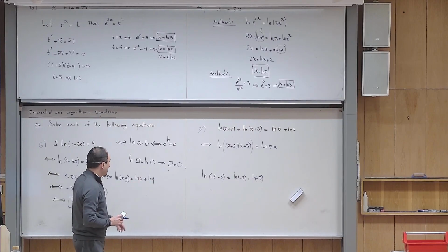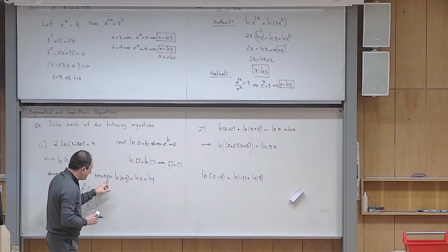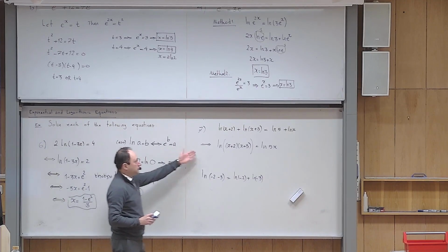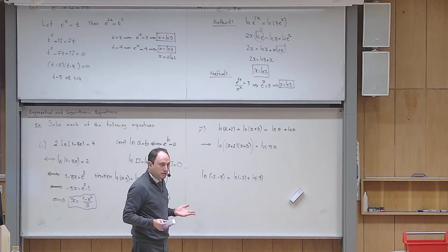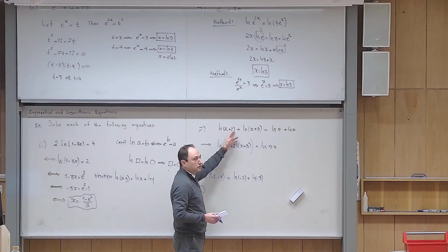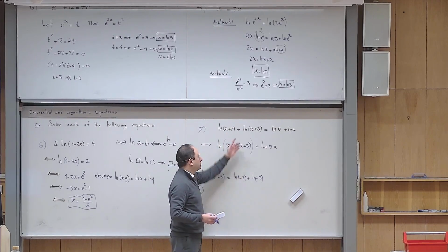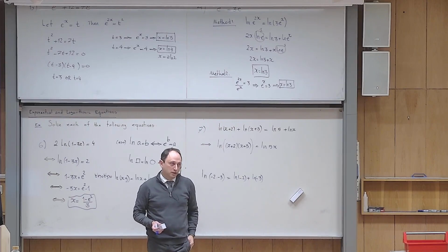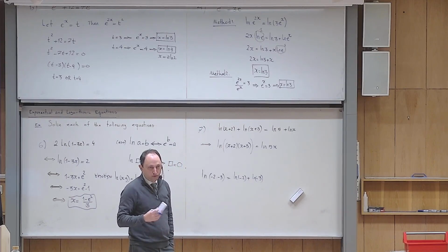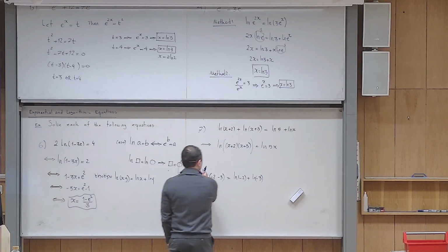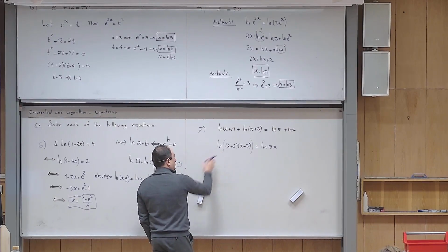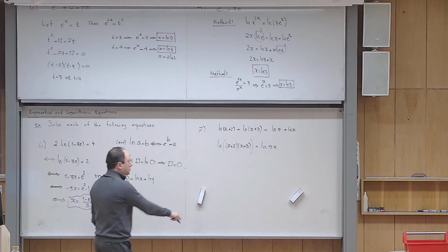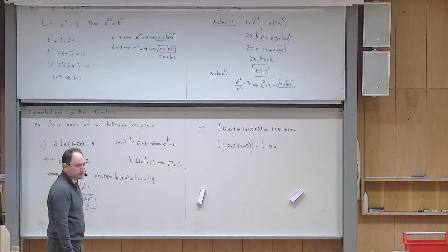So I want to say that if I respect these, then yes, this is reversible. But there is no guarantee yet. I don't know x. When I don't know x, I don't know if x plus 2 is positive. I don't know if x plus 3 is positive. So this is not reversible. I want you to understand that. But I don't want to follow this method, so I don't care. I will continue and find the solution to see if it works or not.